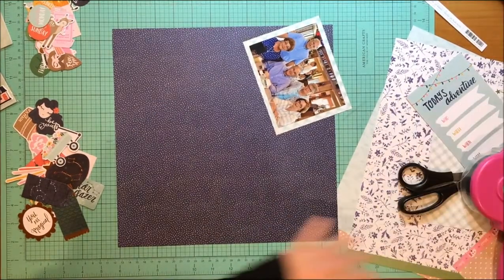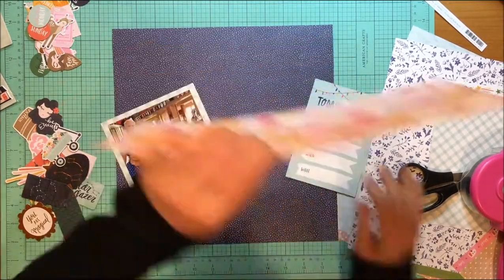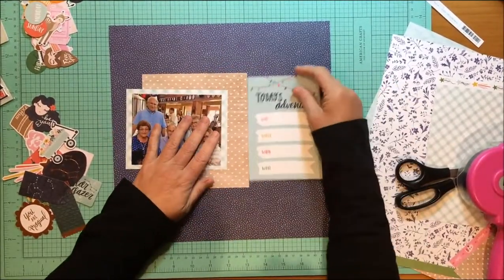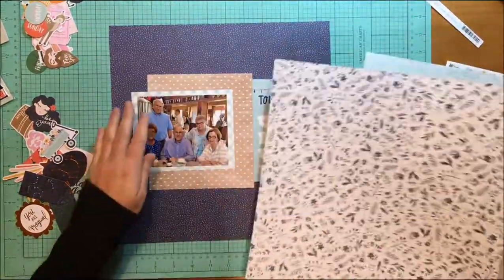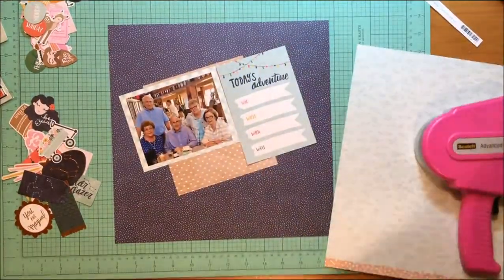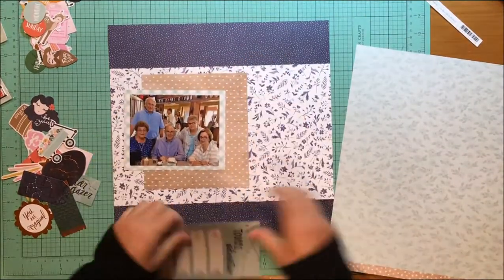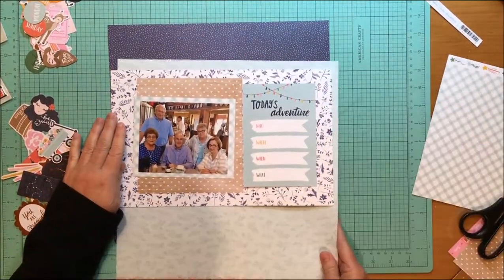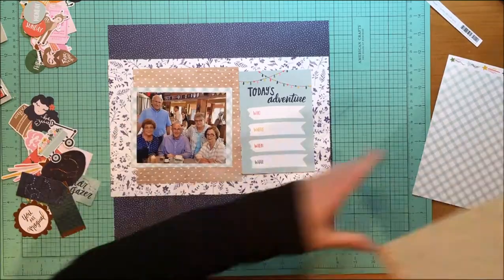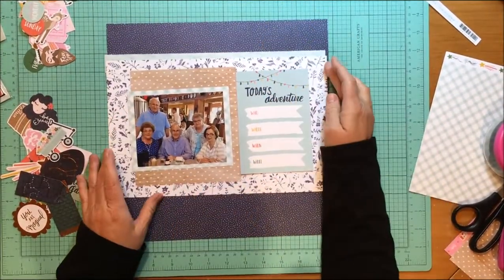I just used a cut apart — I cut a piece from the cut apart sheet. I didn't write down the name of that cut apart sheet, and I'm nowhere near my scrapbook room recording this, so if you need it just leave me a comment. I cut that sheet of blue floral paper — I loved that blue and white floral paper — which is called Fresh Picked. And right behind that I have a mint florally paper as well, called Dream.